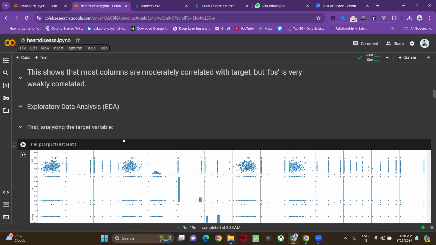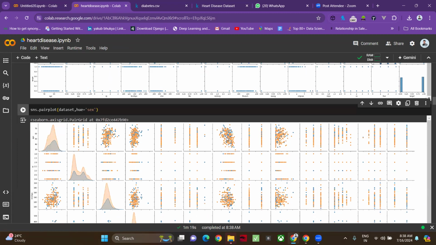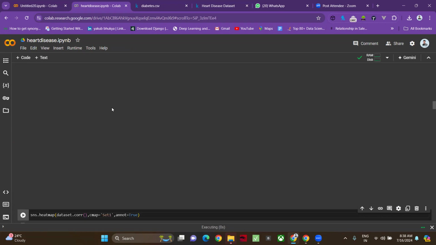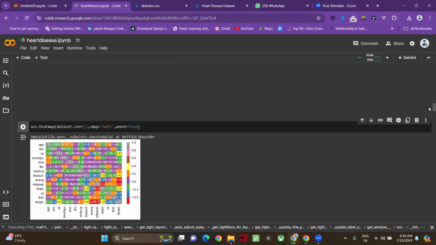Yeah, it's done. Now you can see how each and every feature impacts the others. On the x-axis and y-axis we have the same features we considered previously, and we are comparing them pairwise. Similarly, in this example, I am looking at how the sex column, meaning the gender column, impacts all other features. In the gender column we have two categories, male and female. Based on that, we are looking at the pairwise relationship, how the gender column impacts all other features. Similarly, we can do it for all other features as well.